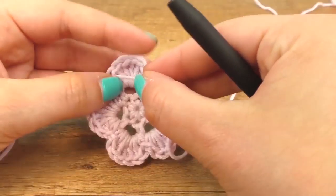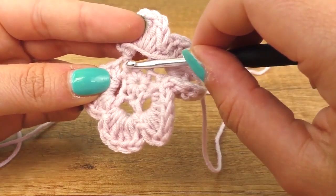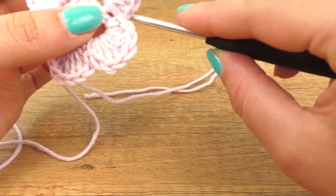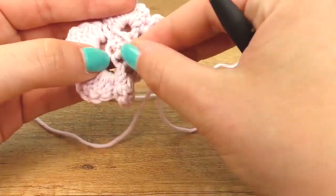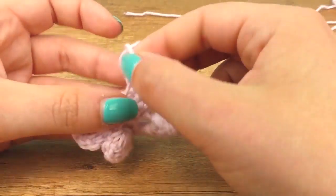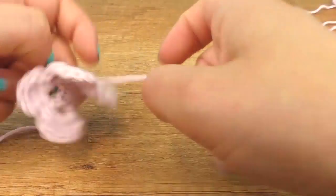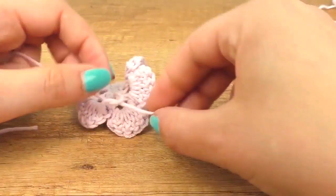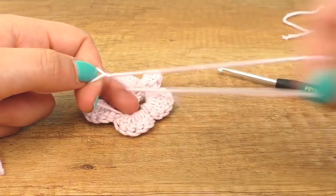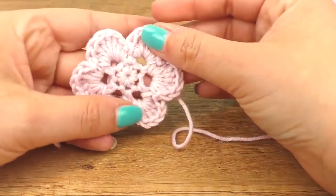Pull out. Go here into the spot and pull the thread to the other side so that we get the end and beginning thread and knot them together. So here is my flower.